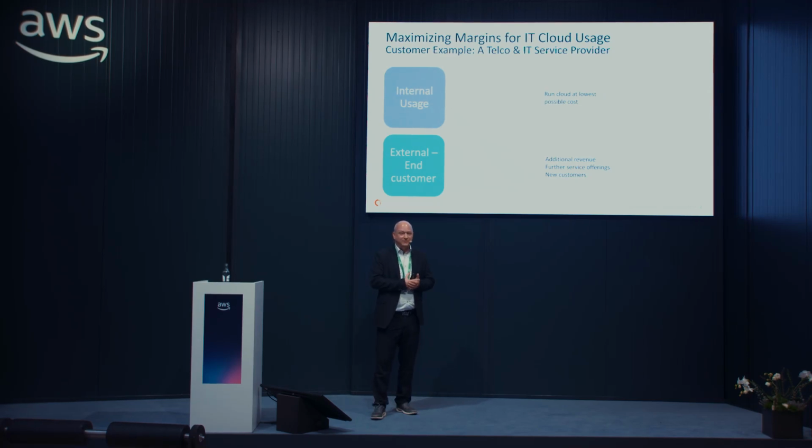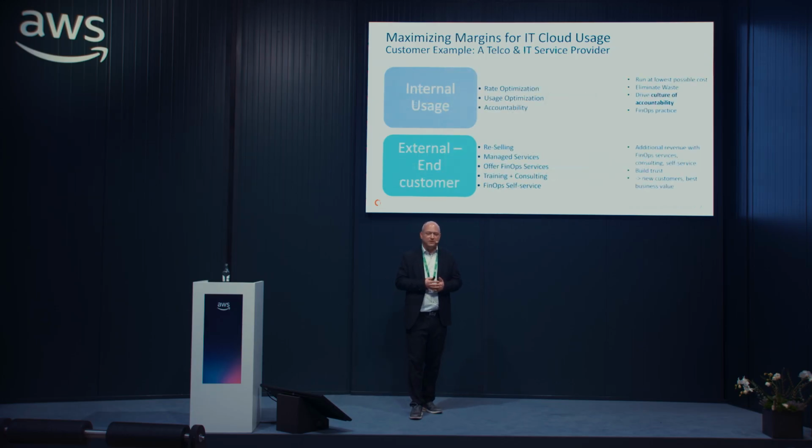There are two angles where you can maximize the business value of the public cloud. You can either reduce your existing costs or create additional value with some additional services you are going to offer. These are the two main angles where you can actually optimize your cost and increase the margins. And how do you do that? Let's make it a bit more concrete.